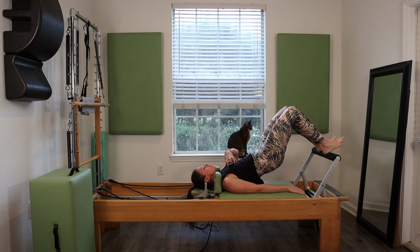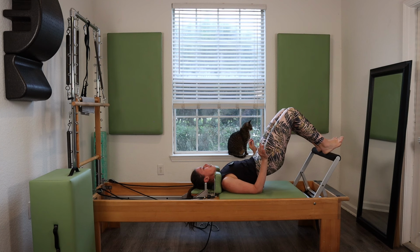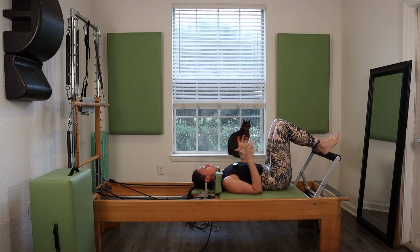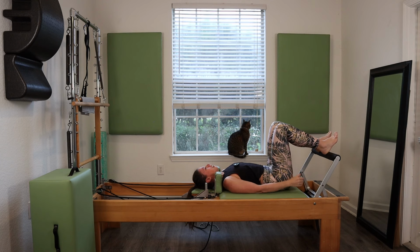How soft can you keep your chest right now, but how high can you lift your butt creases up away from the floor? And then keep the lift of your cheeks for as long as you can, and then melt your spine all the way down, down, down. Oh, I feel like I'm so close to getting a pop in my back.